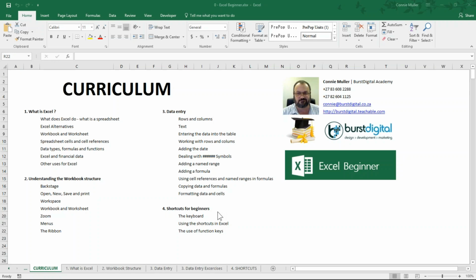Efficiency is what it's all about, and I know that often we have a tendency to not really use all the shortcuts that there are. We go the long route via menus, but if you're wanting to be efficient, then shortcuts are needed. And I think in your environment also, time is money, and you need to get through a lot of work. So the more efficient you can be, the better.